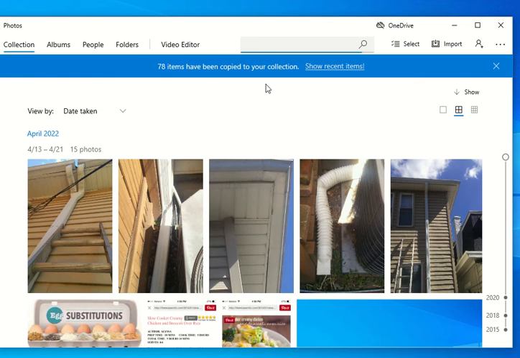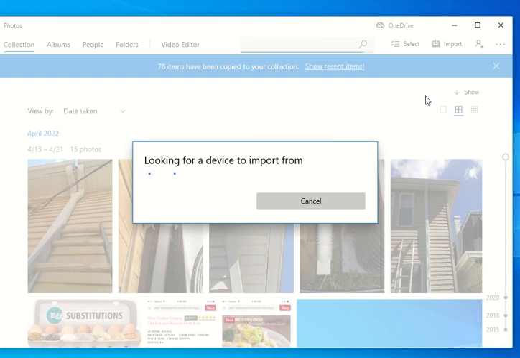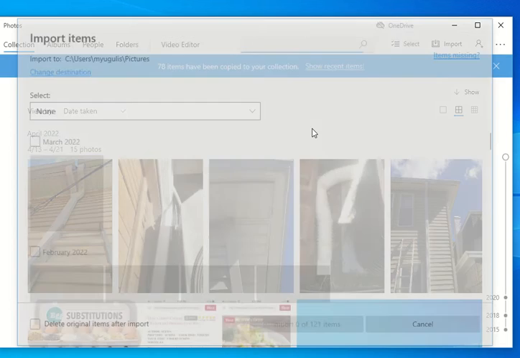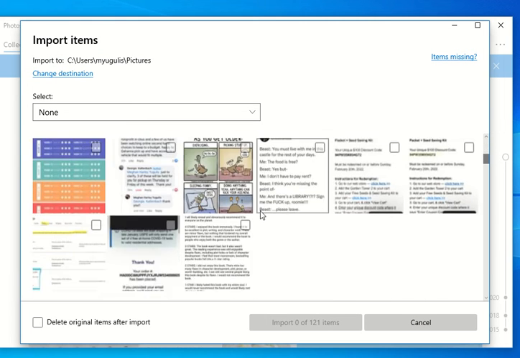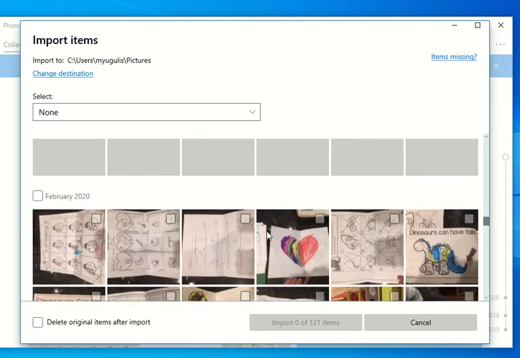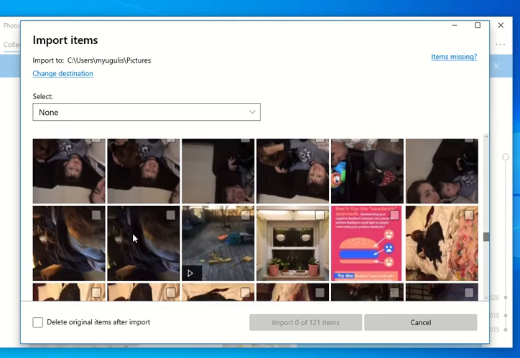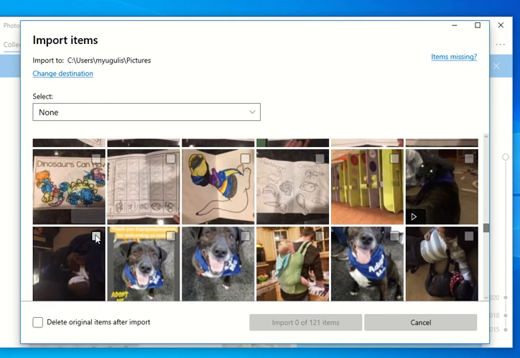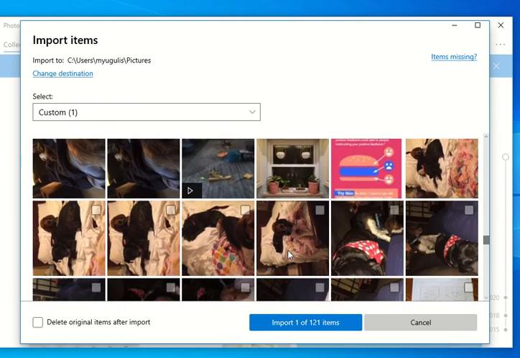I also found that when I import to my photos, it's happier with me. If I import to an external hard drive, I found I was getting more errors. I've been importing 10,000 photos over the last week. My computer has an attitude about it, and honestly, fair enough. It's been working hard for me, so I don't mind.